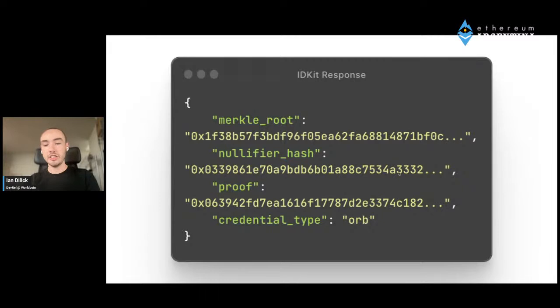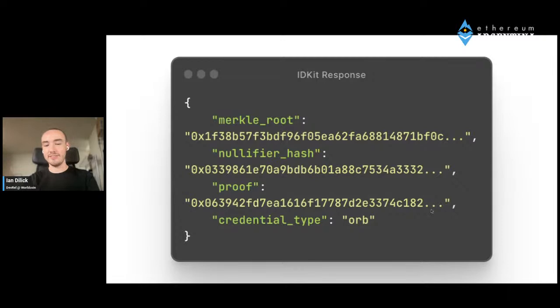This nullifier hash is also what acts as the unique identifier for a user in Sign in with Worldcoin. This is that profile.sub that becomes the user ID. So every time a user signs into your app, they're performing the same action. So they'll have the same nullifier hash, which is how we know that it's that same user.